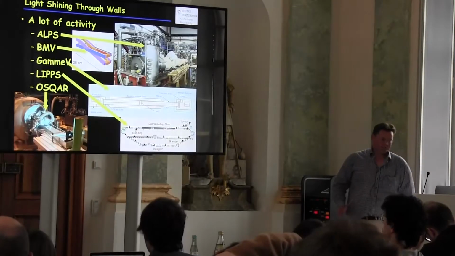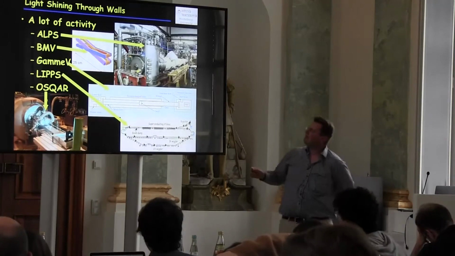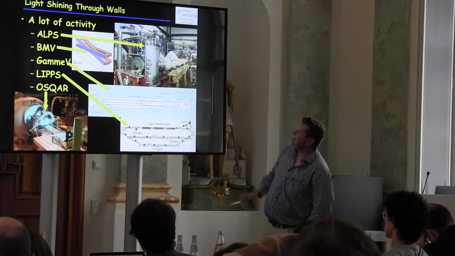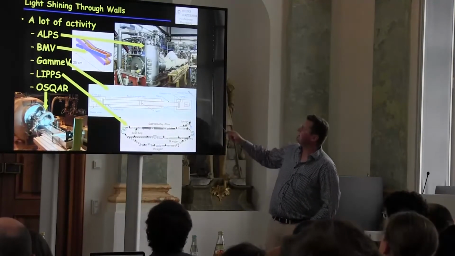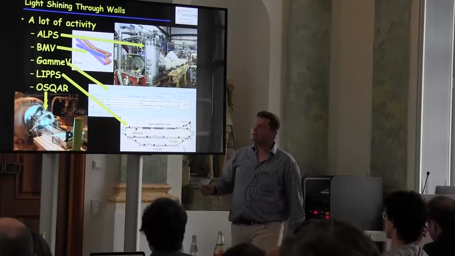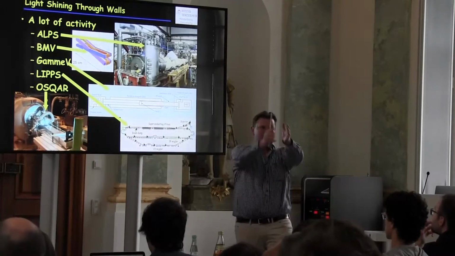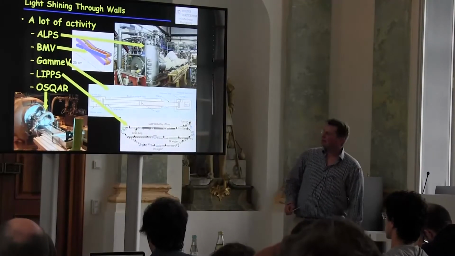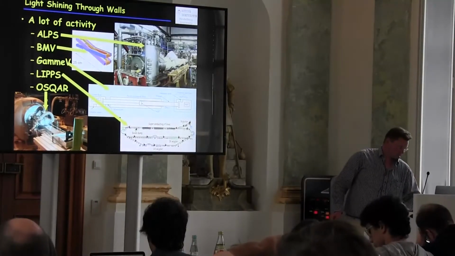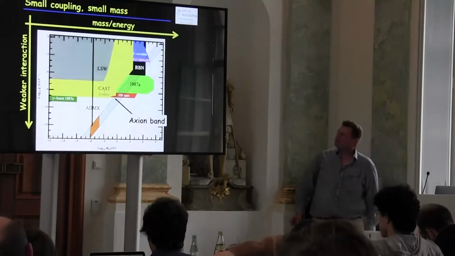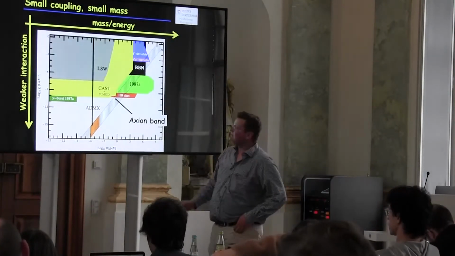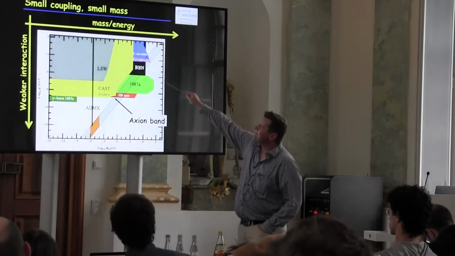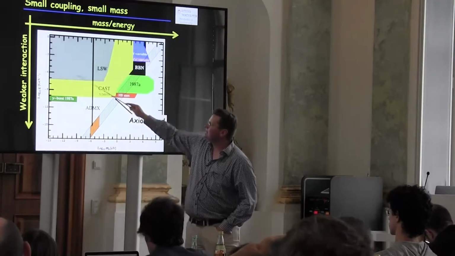Okay, people have done that. There have been quite a few experiments. The most recent and best one is actually ALPS at DESY, that basically used a HERA magnet, so that is the HERA magnet. So they plugged it up in the middle, and the laser went through, and on the other side you have a detector. And if you do that, you actually already get a quite powerful experiment. And that is basically really excluding this gray region over here.